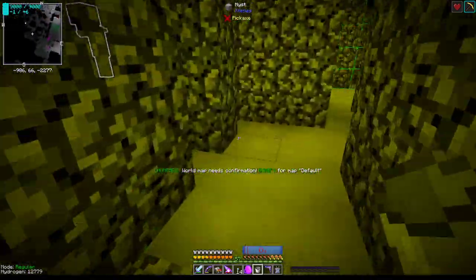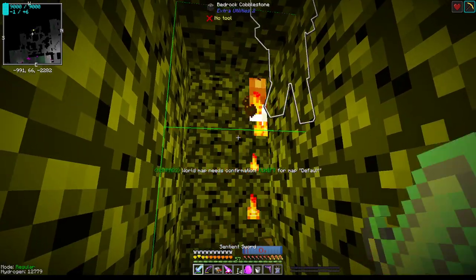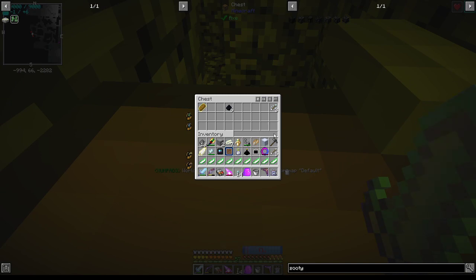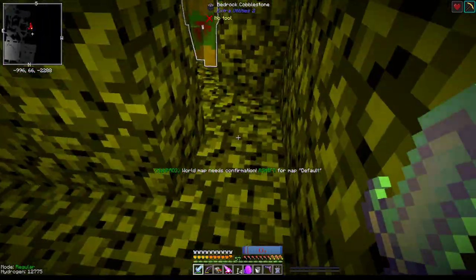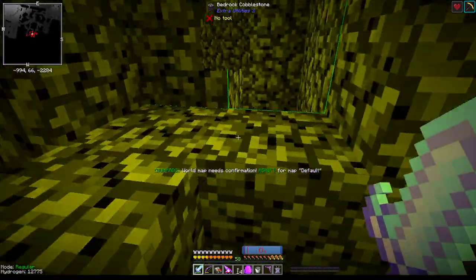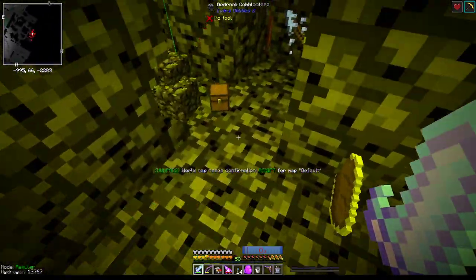Alright, so we're going to be coming back here. Where's the chest? Well, there's the chest. I mean, where's the spawner? Unless he was... Alright, there's still a spawner here somewhere. He came out of nowhere.